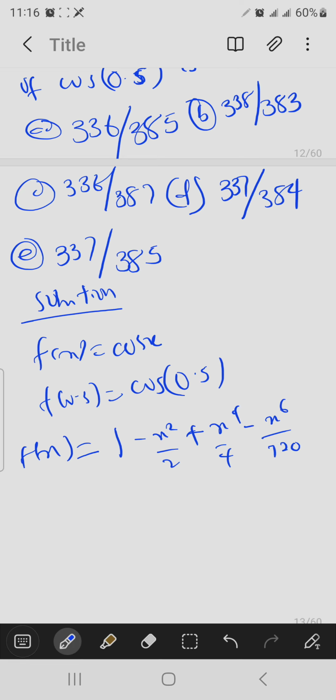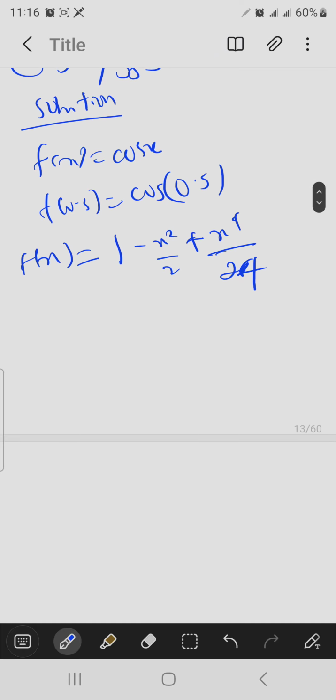But they say the fourth order. What this fourth order means is that this is going to be first order, second order is 0, third order, fourth order is 0. This is going to be fifth. Like the fourth order, what I mean is that we stop at 4 factorial, which is going to be 24. This power 4 will not be 24, this one is supposed to be 24. So this one will be x to the 4 over 24. This is a mistake. So now let's stop here.